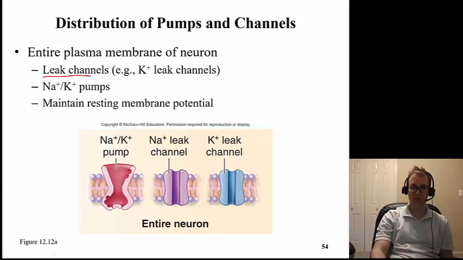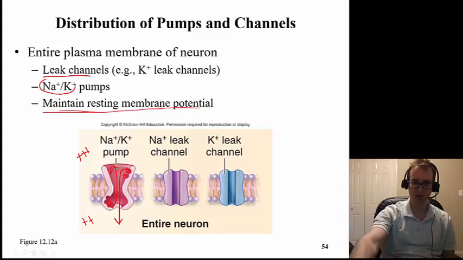There are pumps, and these pumps are sodium-potassium pumps. What happens with these sodium-potassium pumps is that each one grabs 3 sodiums and pushes them out of the cell, and it grabs 2 potassiums and pushes them into the cell. So this exchange, 3 out for 2 in, means 3 positives going out of the cell and 2 positives coming in, and that helps contribute to the negative resting membrane potential of that cell. These leak channels and sodium-potassium pumps are constantly working to help maintain the cell's resting membrane potential.